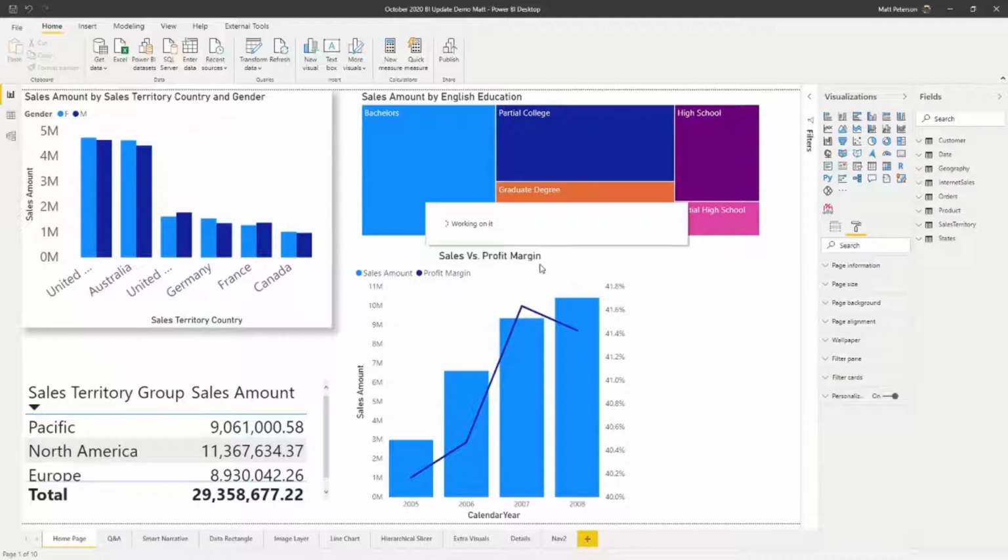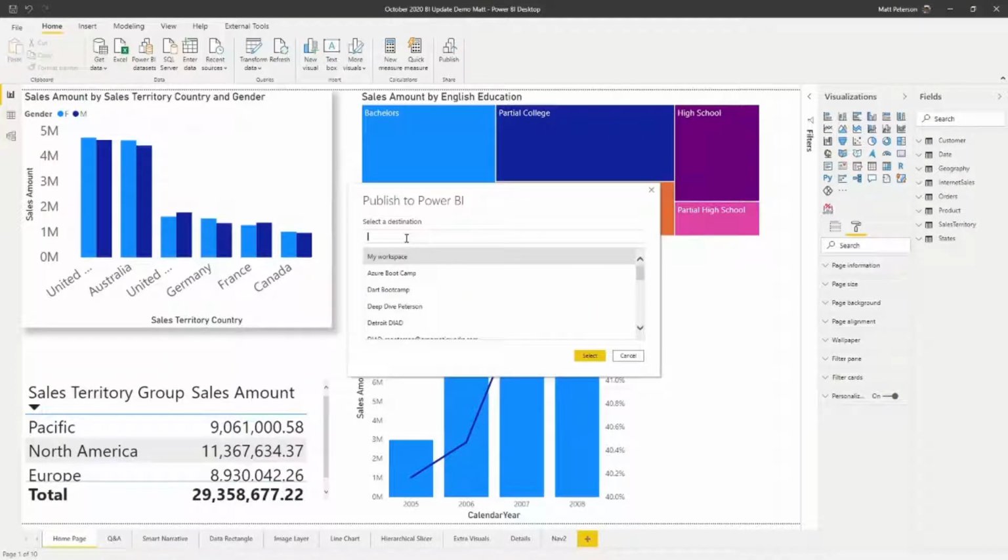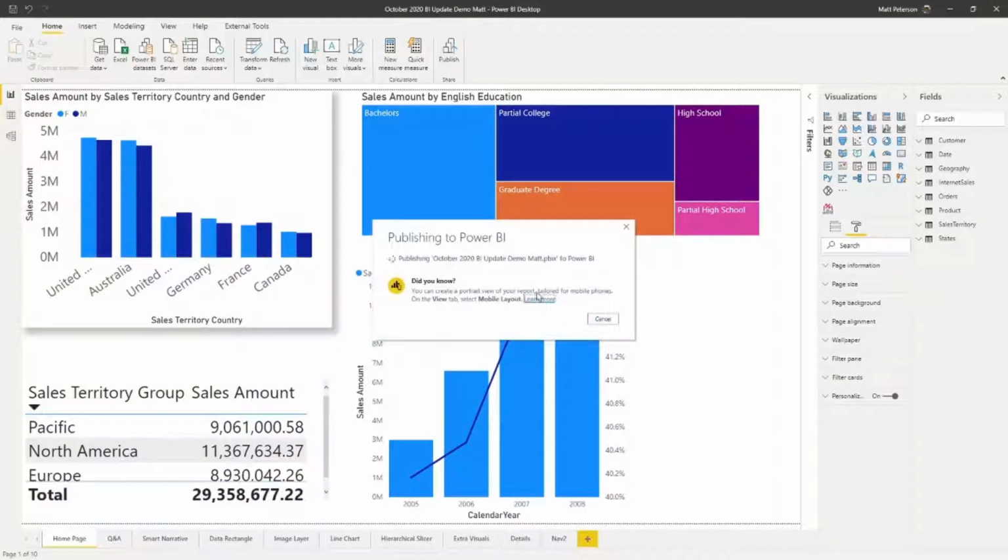And also, if you didn't watch last month's digest, one of the nice things, again, the simple things in life, is you can now search for your workspaces. Yeah. So we have one called monthly, so we don't have to scroll through everything. Right. And I'm going to take this out here. We're going to publish this out. And so again, I think this is a nice usability feature. You don't have to have it turned on anymore.